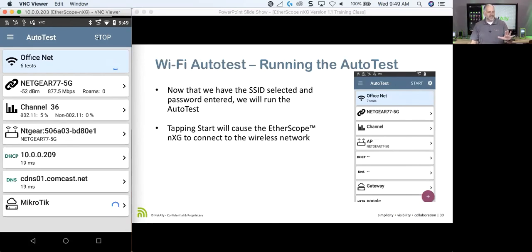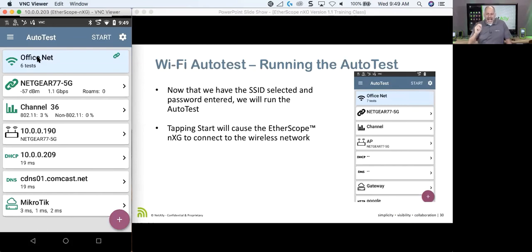So what are we seeing here? We are going out, we're connecting to OfficeNet. I gave it a descriptive name. Why? Because I may want to use this profile again. And I could put a name in there that makes it really easy to go out and grab that. And I'm going to keep hammering on this because it's such an important piece.